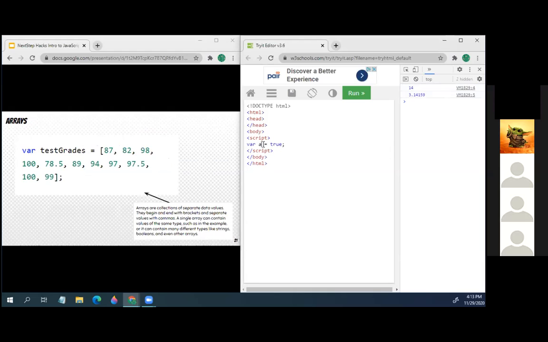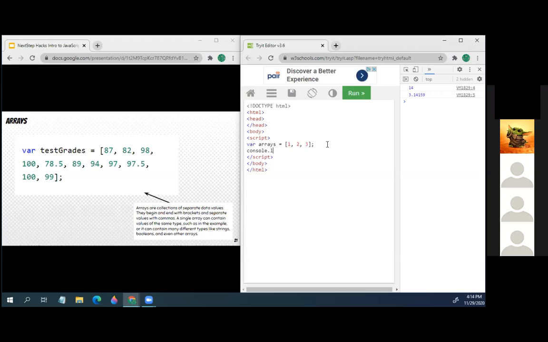Arrays are special because they are not just one data value, they are a collection of specific data values. For example, test grades. They begin with these brackets, and they end with a bracket, and they separate specific data values with commas. 1, 2, 3, like that.